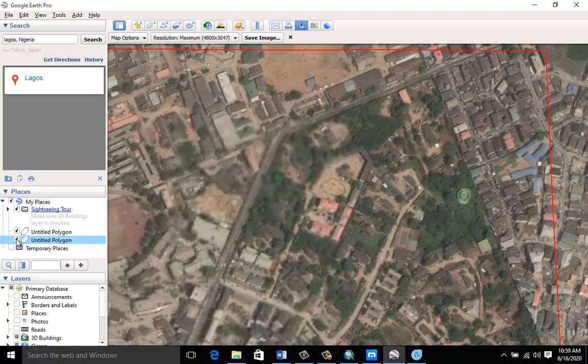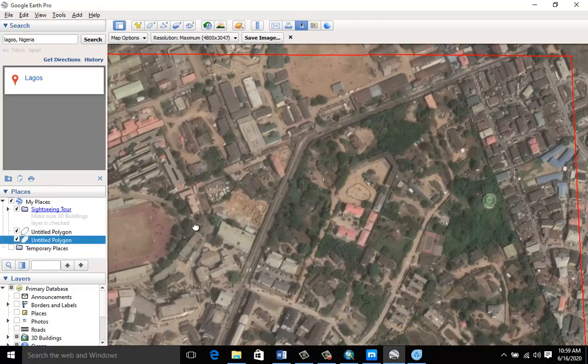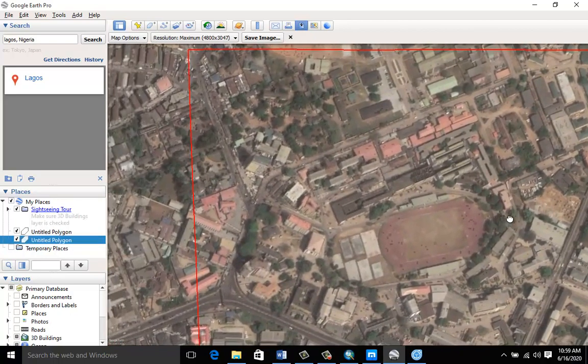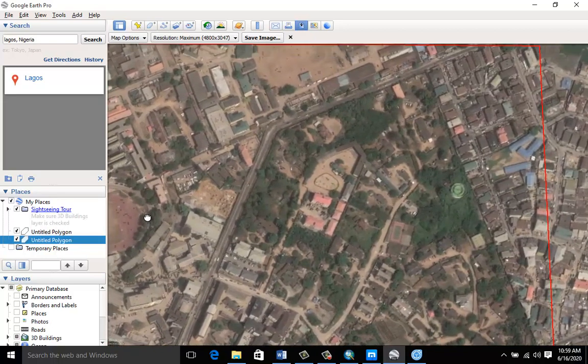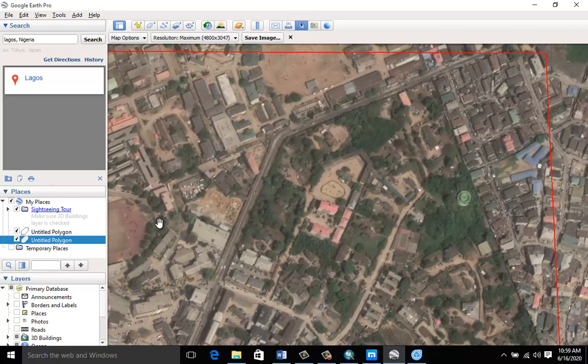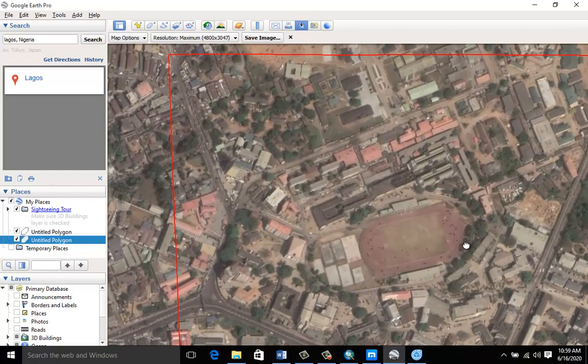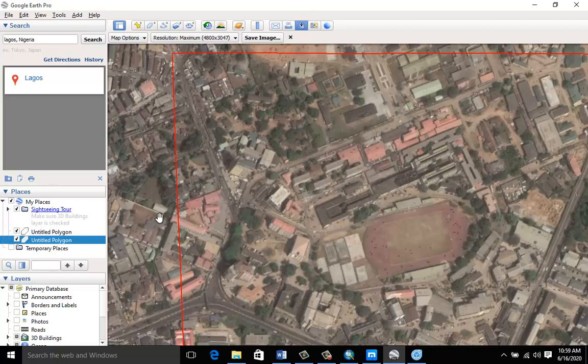So the next thing for me to do now, I'll turn back on the boundary for me to know exactly where I am. Now I will drag my image to this other side. But don't forget, you should notice something. As I'm dragging, I make sure that I didn't start from here, I start from somewhere here, so that by the time I'm moving to the second image, I will have an overlap of some part of this present image in the new image. So I'll just drag, and the overlap is already there because this is a boundary. I can stop here. Then I'll uncheck this.